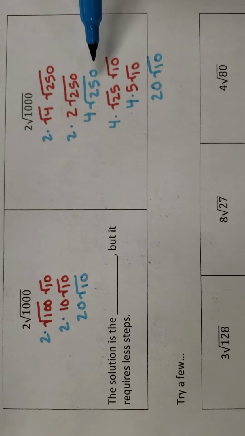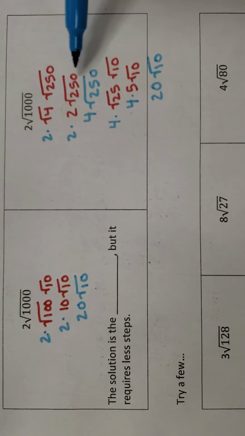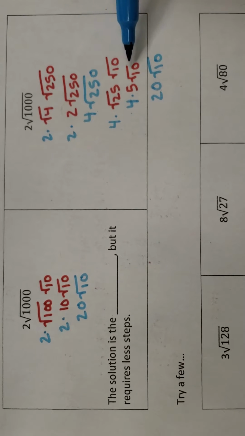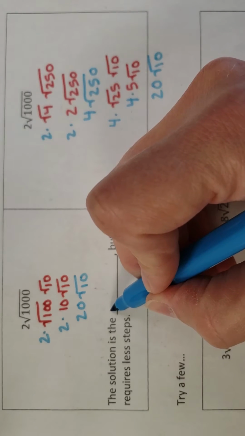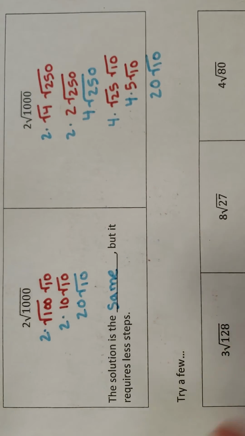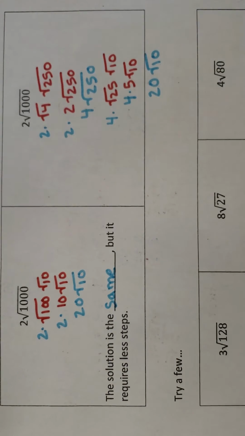So if you get a solution like this and you recognize that the number within the radicand, or the radical symbol, this is the radicand, can be broken down further with factors that are perfect squares, then you can either start from scratch and pick a new perfect square from the top, or you can continue to break it down moving forward. And then, of course, if you go through this whole process, please go back and check your work. So the big takeaway from this is that the solution is the same, but if you use the largest perfect square, it takes less steps.